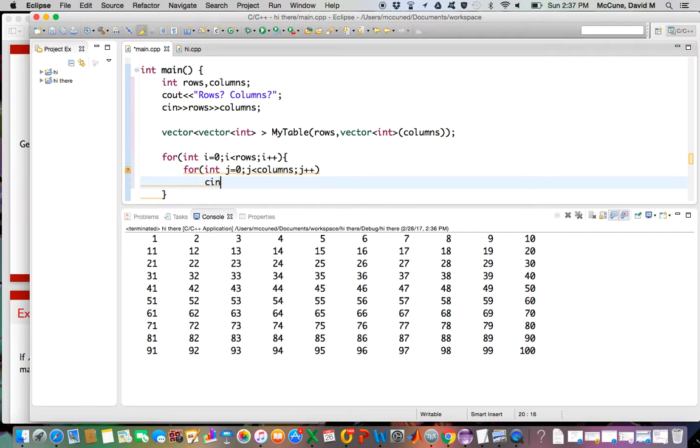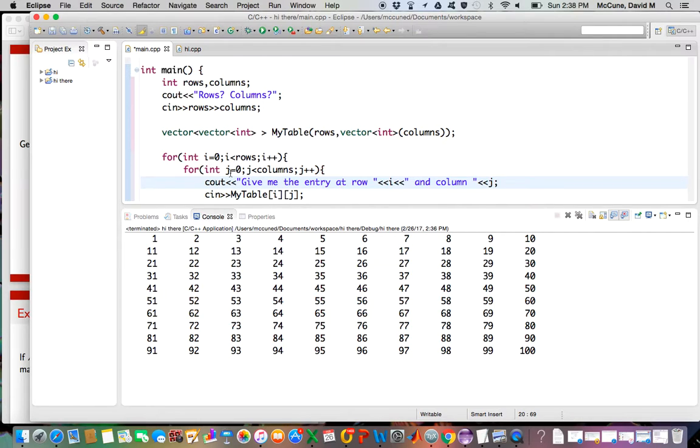Okay, so then all you're going to do is just grab from the user whatever entry they want to have at that spot. So I'm not going to add things just to save time here, but if you were doing this for real, you might want to have a command here that's like, give me the entry at row, and then just tell them the row you're at, and column. Right, so just tell them where you are, right? So that tells the user how you're marching through the table.